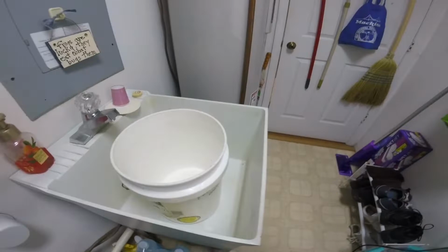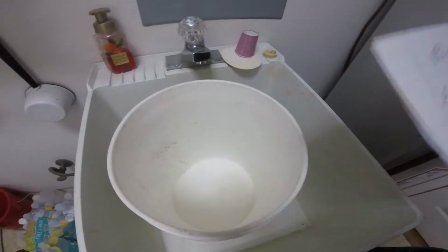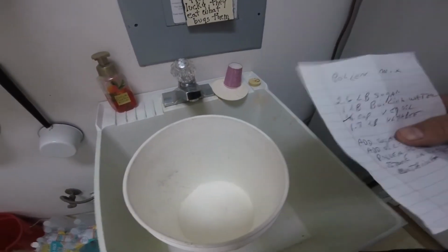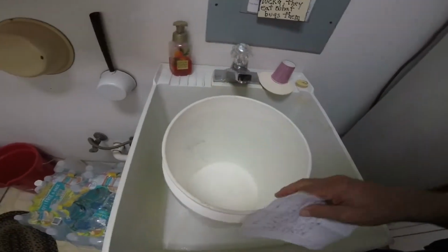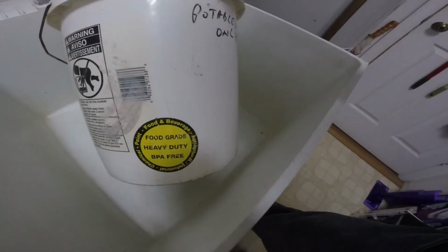I already have it in my mixing bucket, and by the way, get a tall one for this operation because this stuff flings off. You get it all over Miss Daisy's walls and everything. She's not going to be happy, so get a tall bucket like this, food grade, at Lowe's.